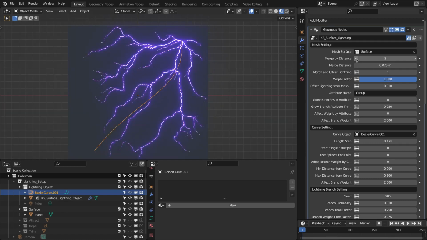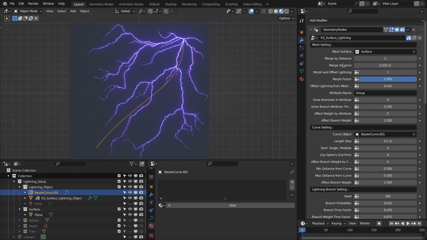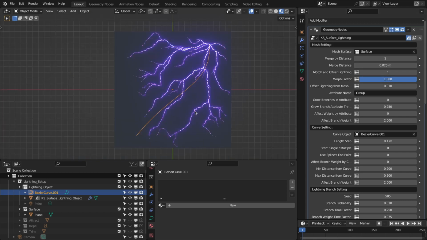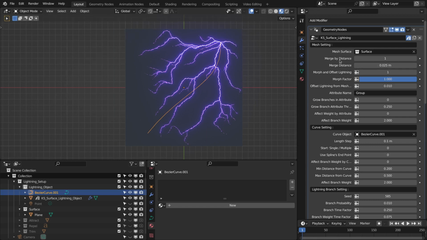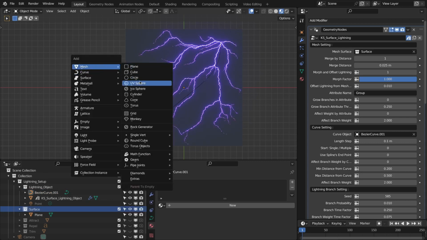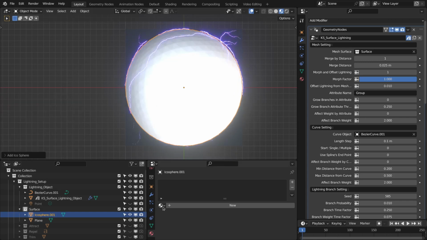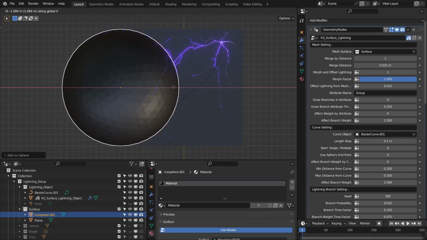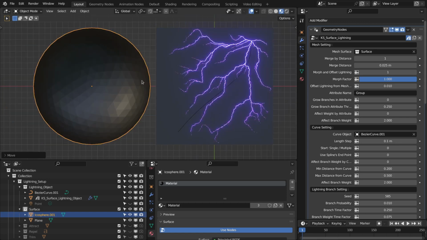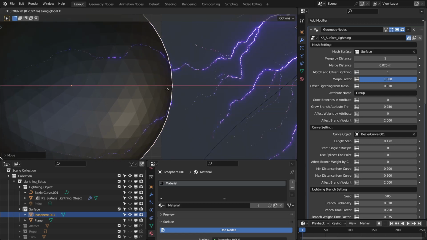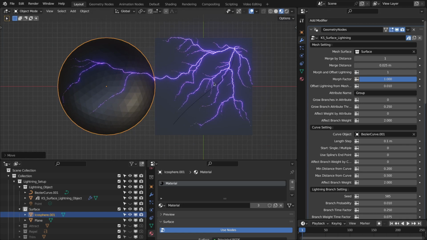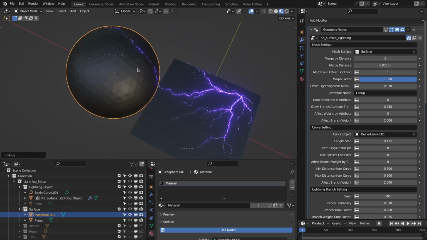So first is merge by distance. Basically it allows you to merge some of the points of this mesh to create a uniform grid for the surface lightning. And this option also allows you to merge different objects together to create the lightning across multiple objects. Let me select this collection and add a new object, maybe an icosphere. Let's add a good number of subdivisions on this, and also add a black material to this. Let's move this along this axis. See, it is not creating any lightning onto this sphere because our curve object is on this mesh. It's not on this mesh, and these meshes are not in contact with each other. However, if I move this mesh close to this plane, something like that, then this option merges these meshes together, that's why there is lightning across these two objects.